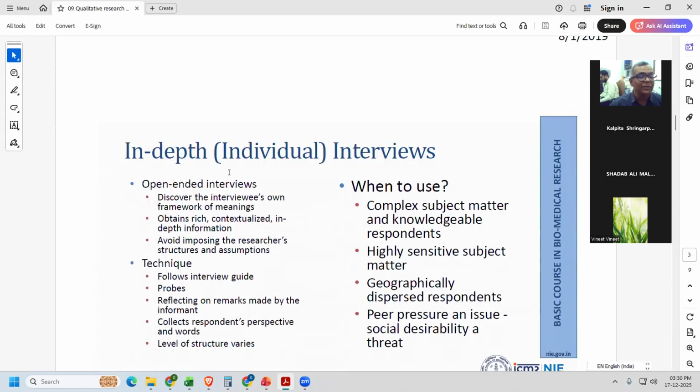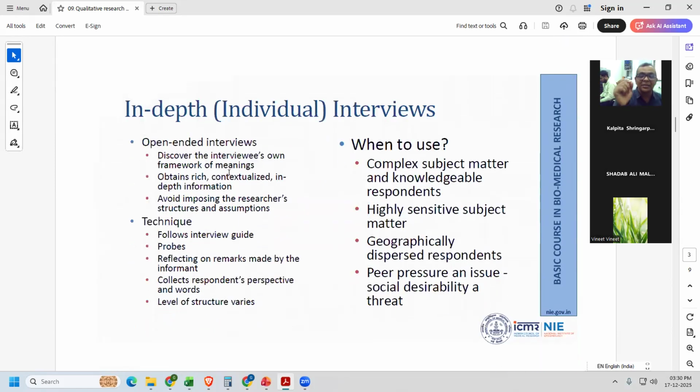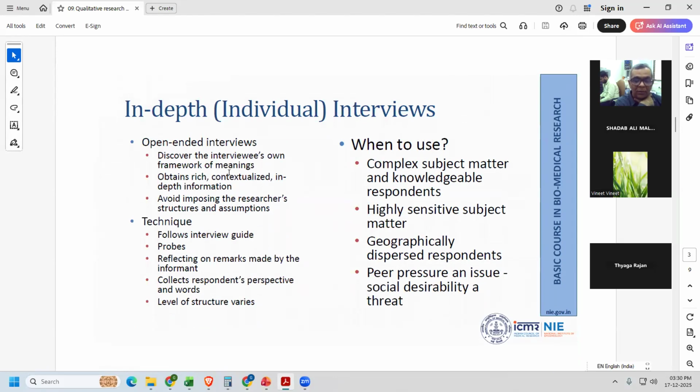Now, what is an in-depth interview? If I ask somebody specifically about these sessions, what we are taking as a revision, if I do a one-to-one interview and try to get more and more detail, then it is an in-depth interview. But for any qualitative interview, either in-depth or focus group discussion, we need an interview guide, a validated and structured interview guide. Once the interview guide is approved or validated, then you can start the interview.